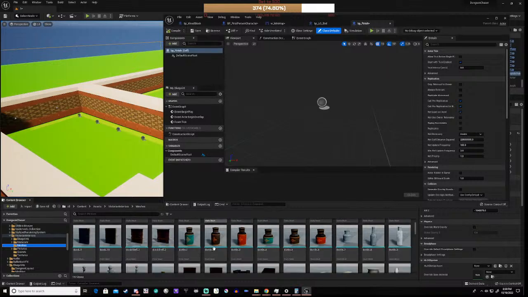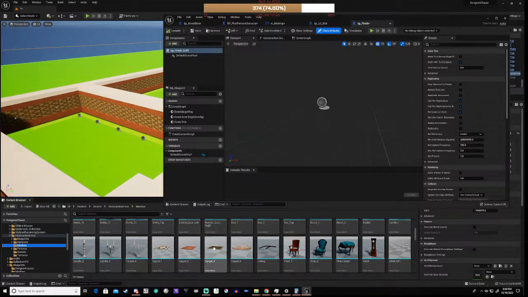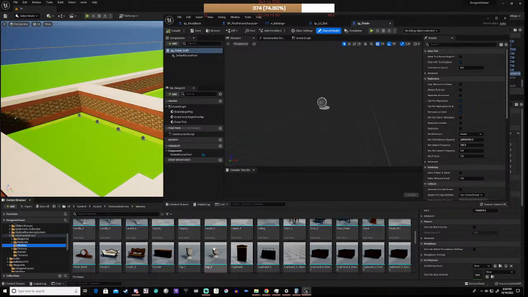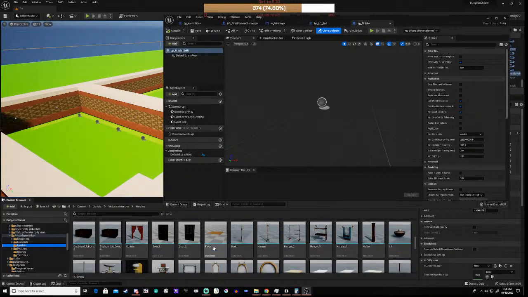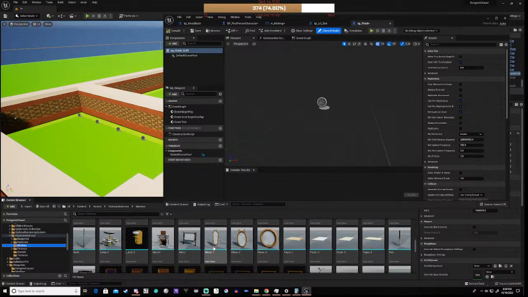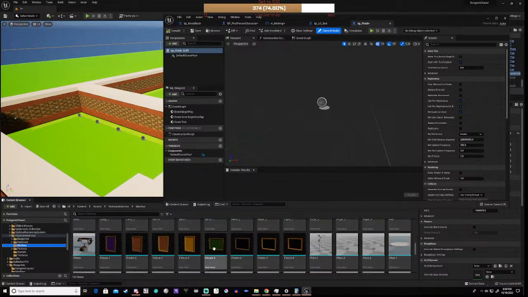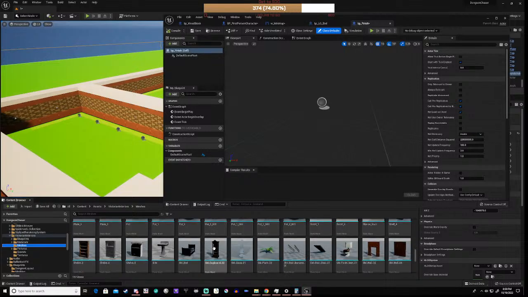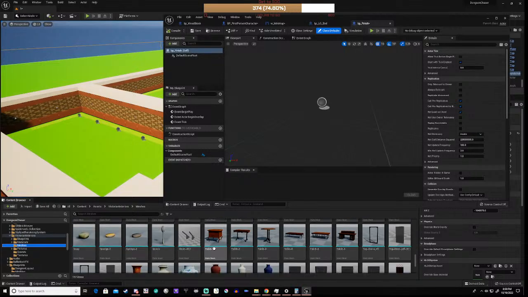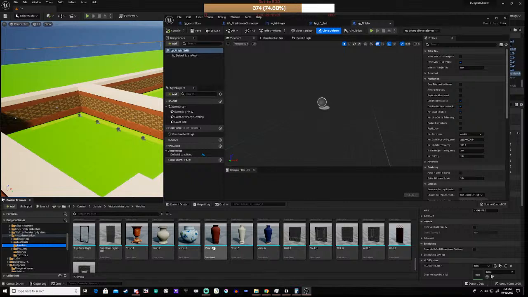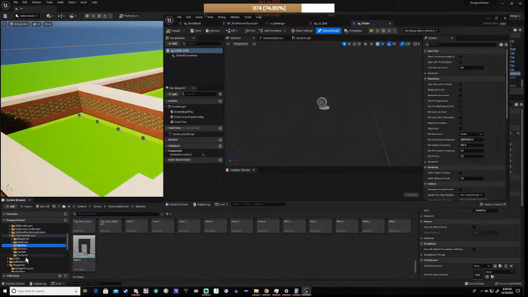Let's see what we've got. Now, I'm pretty sure actually that I've got something that would fit the bill here. And medieval dungeons, but there was a statue in here that I could have used just for a laugh. Now, it might actually be in medieval dungeons. Right, so where is it?